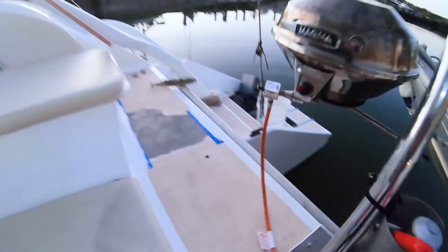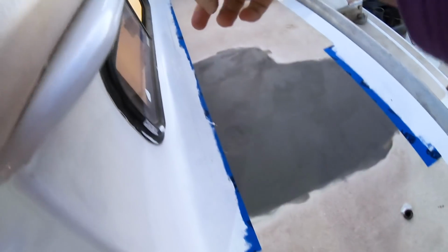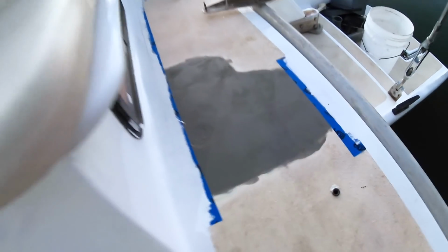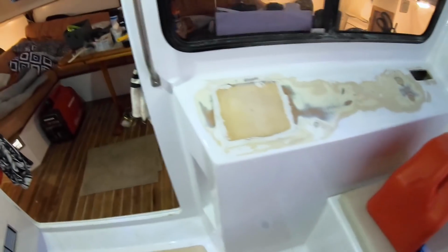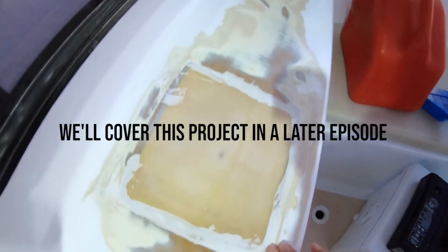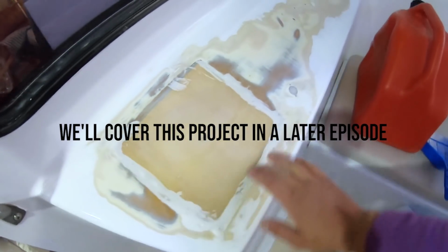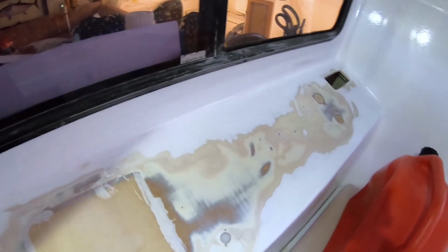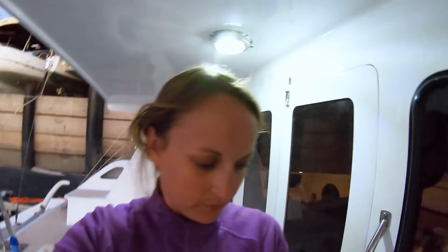So we had heaps of leftover paint. I've just painted the sides here, so that was all missing from the repair. And then that will be yellow tomorrow. We've actually got heaps of paint left over, so I'm quickly sanding this down because I did fair it again. And once that's smooth, I'm going to paint that and it'll look real nice finally. It's not like this hodgepodge gypsy boat that we've looked like for the last few months.